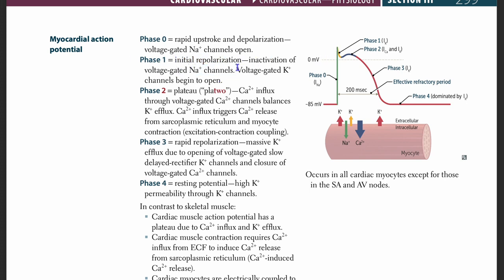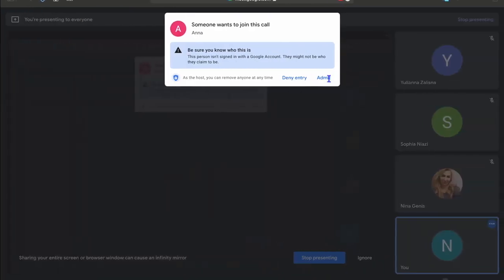Inactivation of voltage gated sodium channels, and then we're going to get voltage gated potassium channels to open up. When that opens up, potassium always leaves the cell. That's just the way it is. The polarity that sodium built up with the potassium in the cell was positive, right? But now the positive ions, which are potassium, are going to leak out. So the polarity comes down, and the graph comes down a little. That's why you have phase 1.